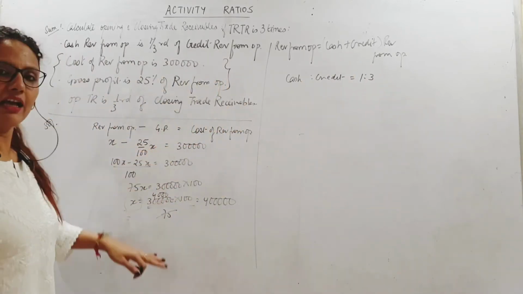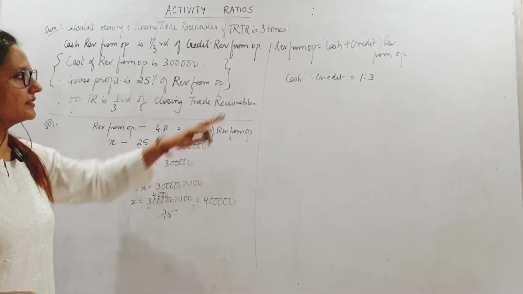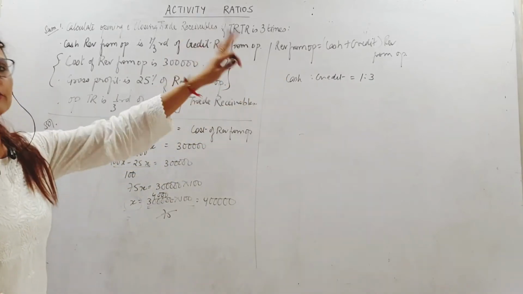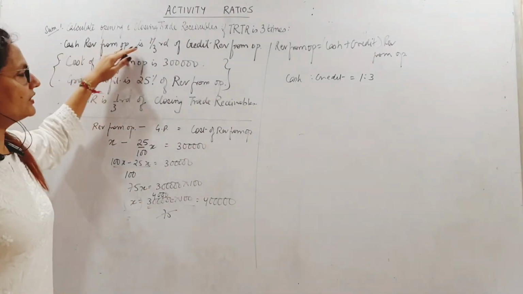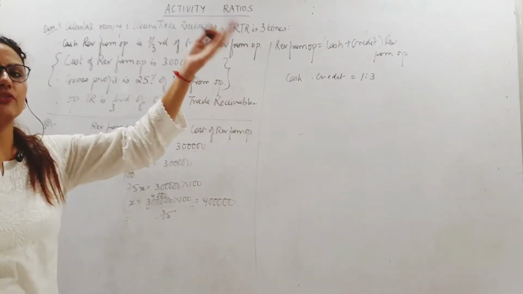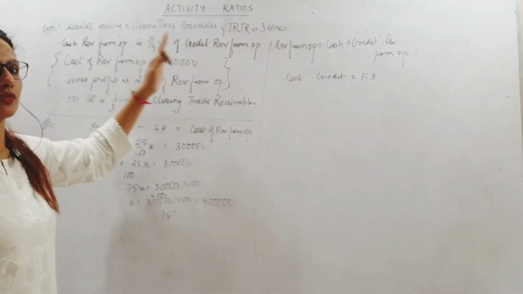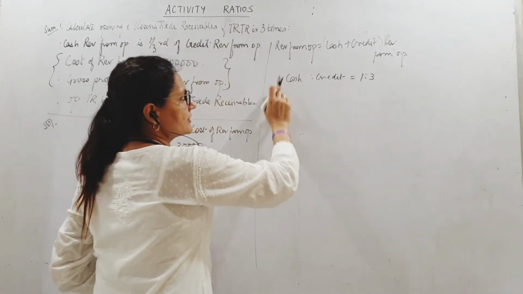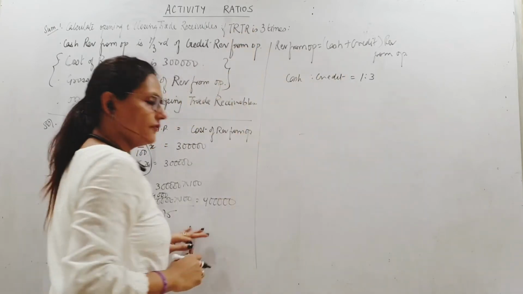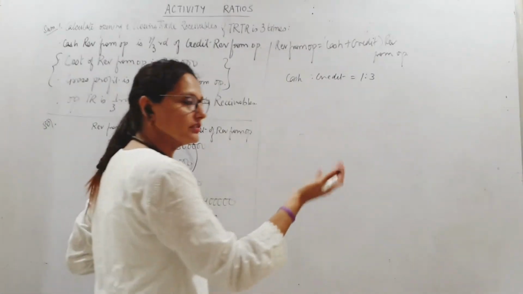Okay, see, one I have shown you doing x. Now here you can use this ratio. इसको भी तुम x लेके कर सकते हो, y लेके कर सकते हो, equation करके, ठीक है ना? So cash revenue, if it is 1, credit revenue will be 3 times it, because cash is 1/3 of credit. Now this is the ratio, and this cash plus credit I know is 4 lakhs. Can I not find out cash and credit?